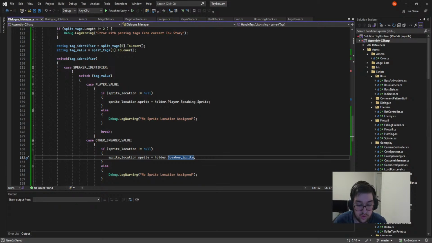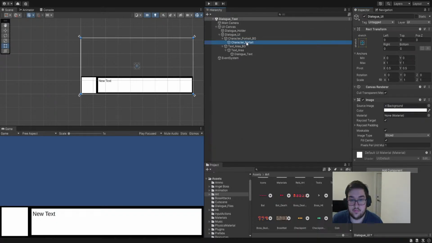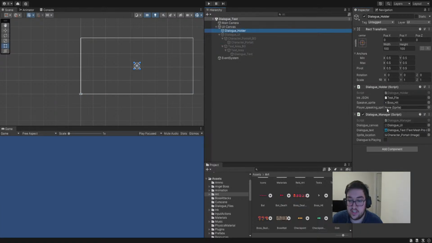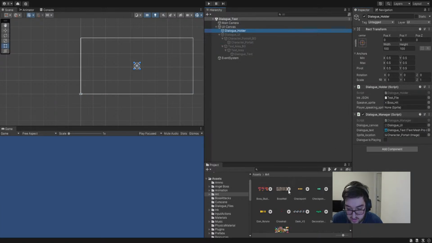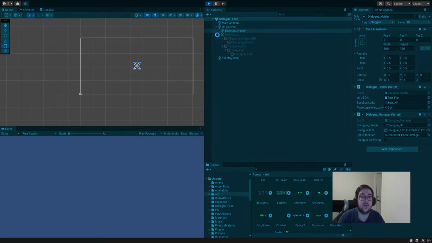So now, if we go back into Unity, we need to make that off. It's character holder. We just need a player speaking sprite, which I'm going to use the coin for now as a placeholder. So let us see if this is going to work.